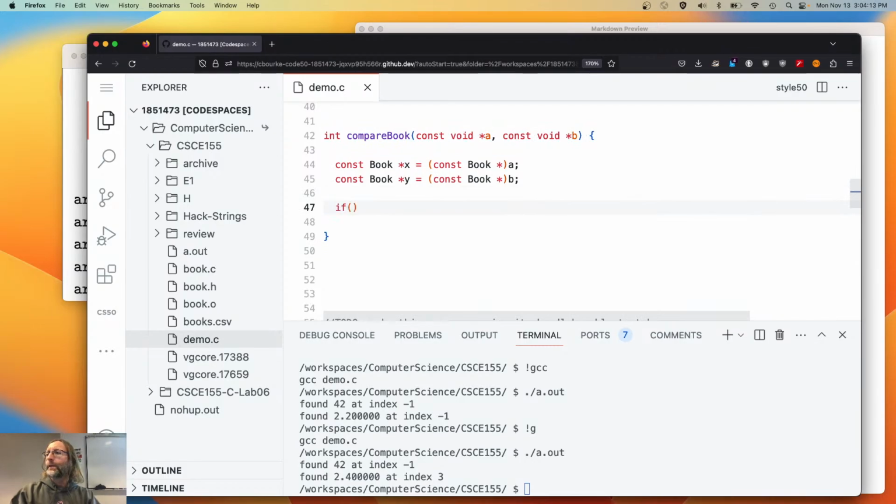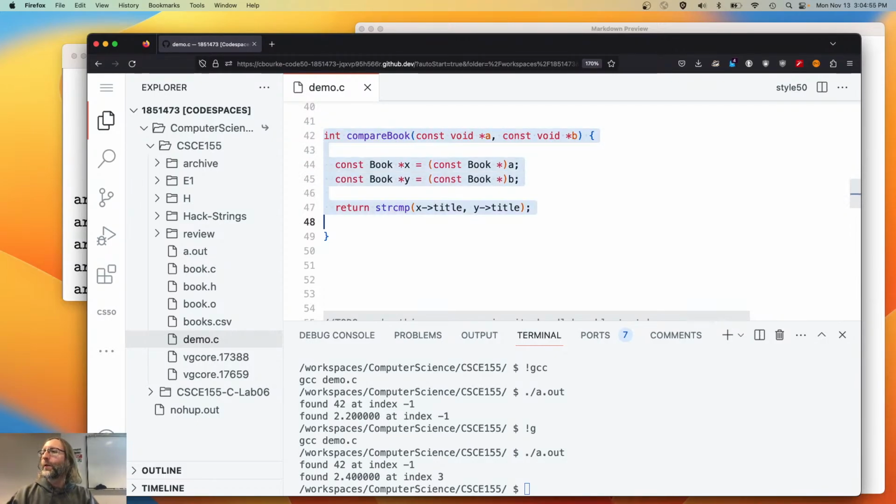If, okay, actually no. X's title and Y's title. Why did I use the arrow operator, by the way? I've got what to the book? A pointer. When you got a pointer to a structure, what do? The arrow operator. How do I compare those? They're strings. Do I have something already that compares strings and follows the same exact pattern that I'm expecting? Yep, strcmp. Don't reinvent the wheel. You've already got that. Just use it.